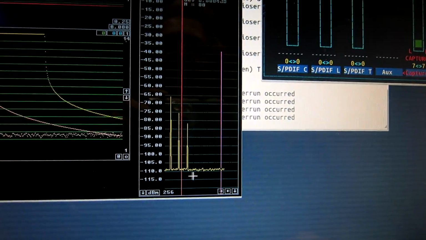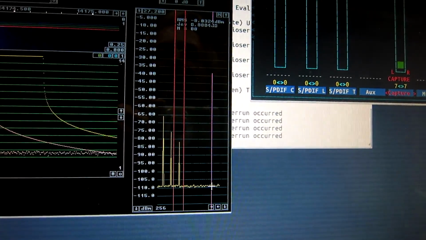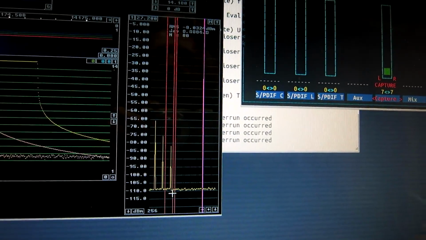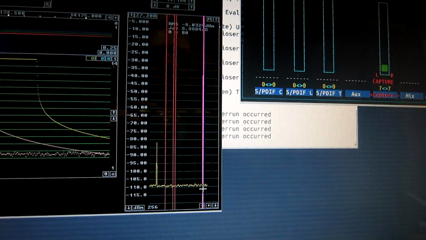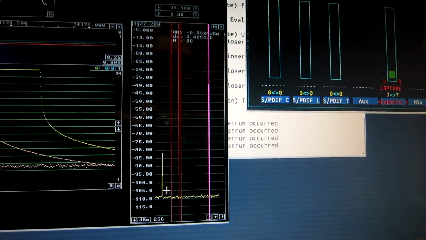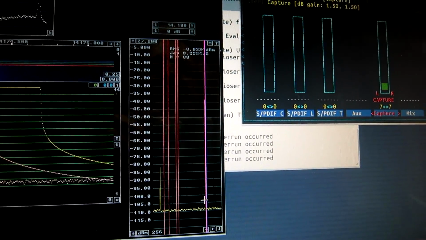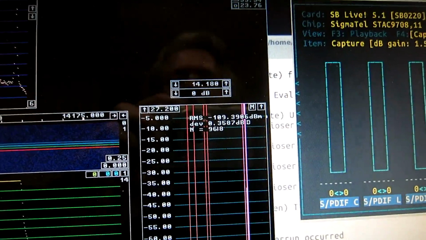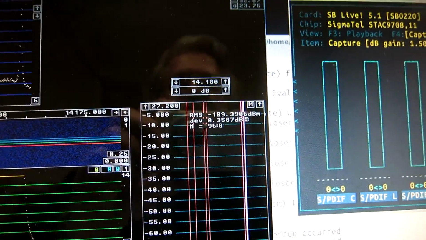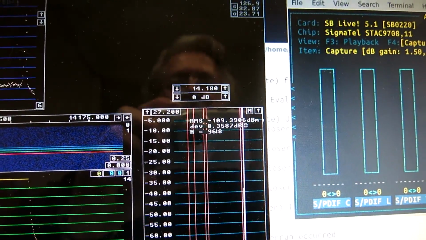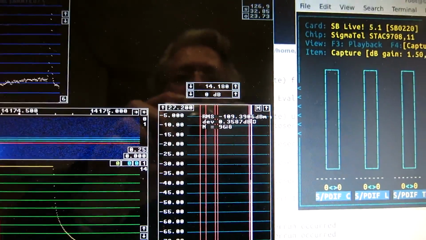Let's see what we get from here to here. Once more, from here to here. This is a bug that I have not yet corrected, but I will do someday. The level is -109.4 dBm.